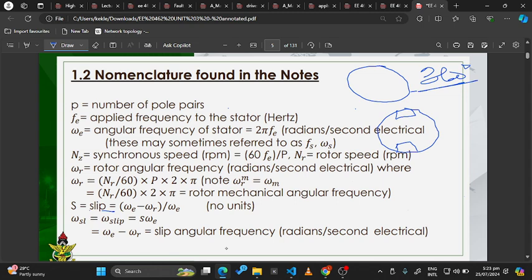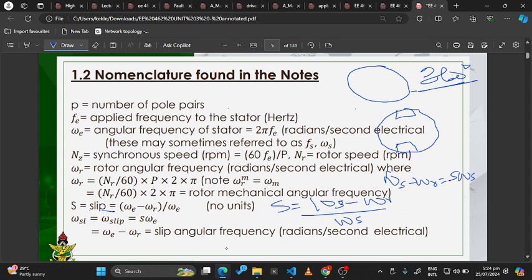So then, if it happens that there is a difference between the rotor and the flux, it introduces what we call a slip. So the slip is the change between the synchronous speed and the rotor speed, divided by the synchronous speed. I hope this makes sense. So this is just a slip. If this is the case, you can say that the synchronous speed minus the rotor speed should be equal to the slip s times the synchronous speed.